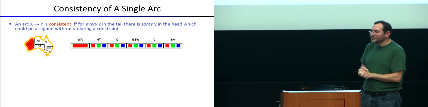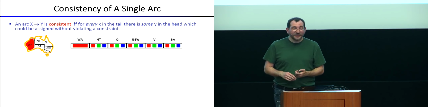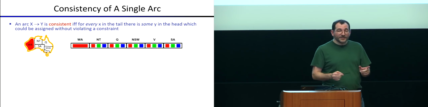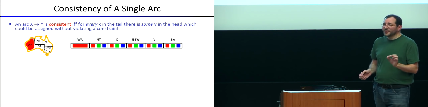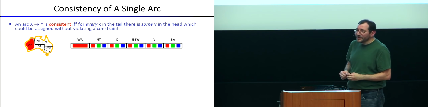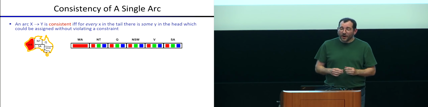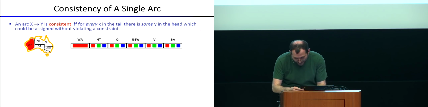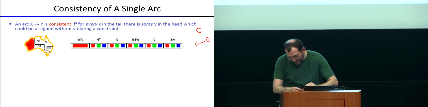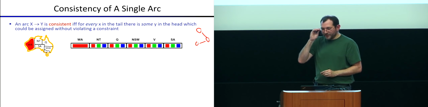What is this checking a constraint? So we need to formalize the notion of what it means to have checked a constraint. And the key concept that is going to show up in these algorithms is almost your intuitive notion of checking a constraint with a little twist. And it has to do with the notion of a consistency of an arc. So an arc, remember, there's a graph where we have nodes for the variables, and we have edges connecting them if there's a constraint between those two variables.